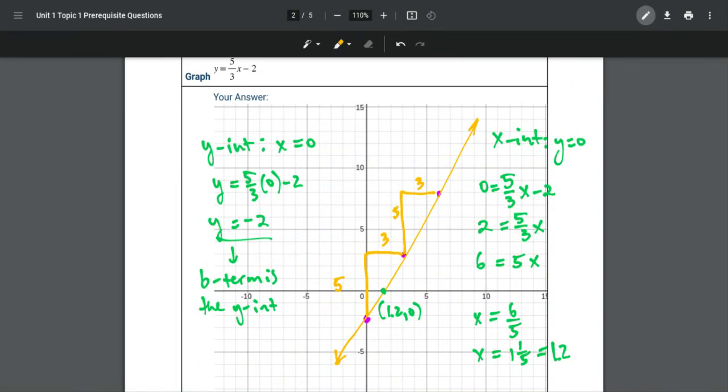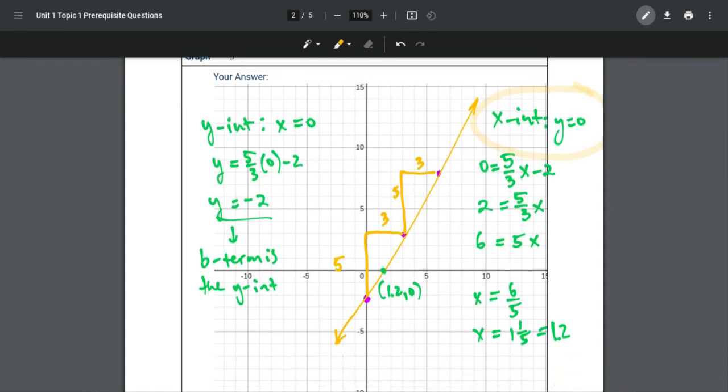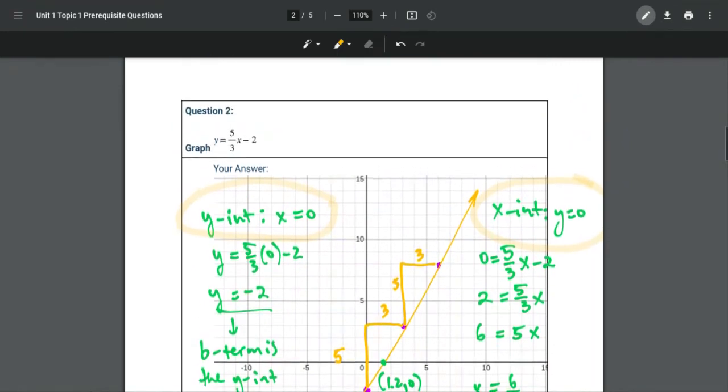Another way to do it is by the intercepts. You can calculate the x-intercept, at which point y is equal to 0, so on this side here on the right. And then you simply solve for the remaining variable. It so happens the x-intercept is at 1.2. On the other hand, you can obviously find the y-intercept on paper, which you do not have to do because you can just read it from here, -2.